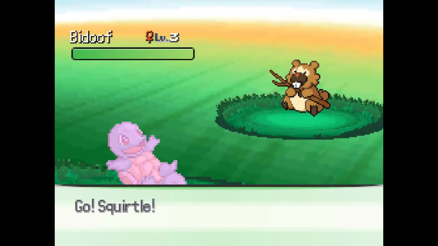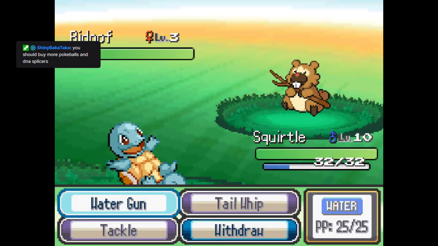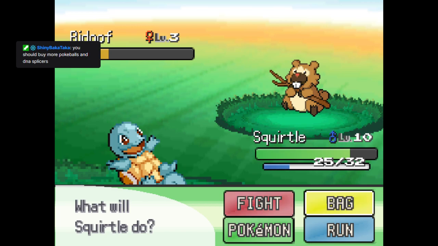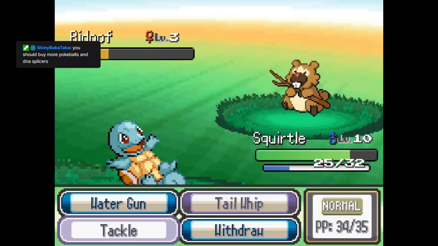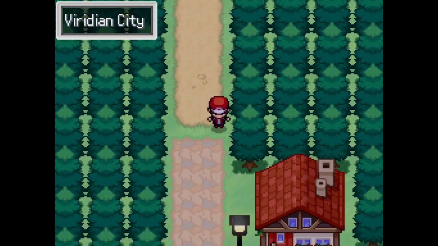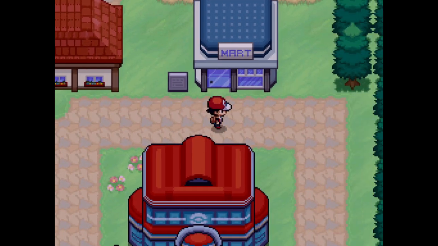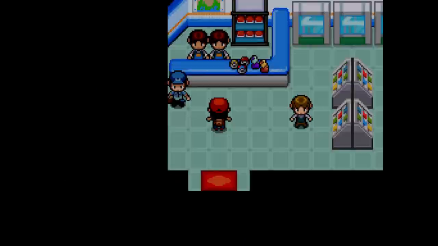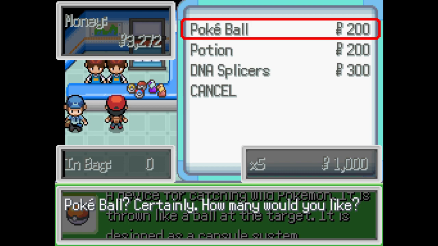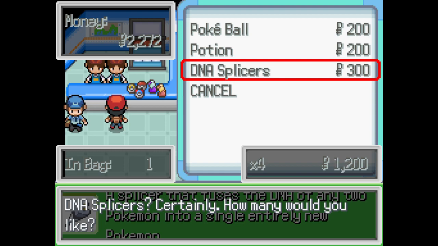Alright, we gotta catch Bidoof and fuse it with something. You can survive. I don't have Pokeballs, do I? I used my last one. Yep. Sorry, Bidoof. You get to live. I just beat you up for no reason. Damn. Buy more Pokeballs and DNA splicers. Yeah, I can definitely do more Pokeballs. DNA splicers are pricey.